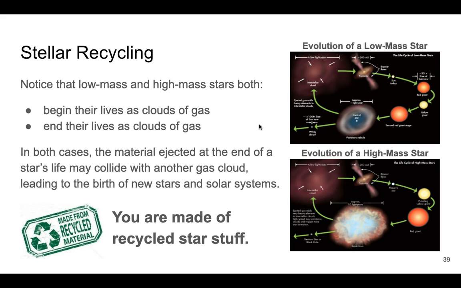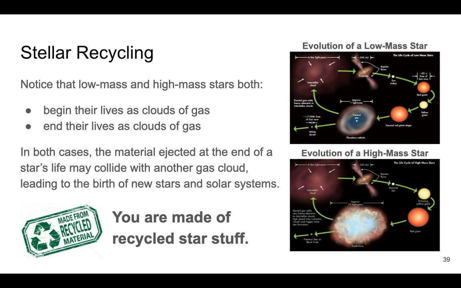Elements beyond 26 can be created through supernova nucleosynthesis. So all those get created really just at the death of the star. So that's kind of orthodox astronomy. There's kind of a newer idea that says those heavier elements can also be created another way, which is through the collision of neutron stars. We'll talk about neutron stars later in this chapter. But this is where all the big stuff comes from.